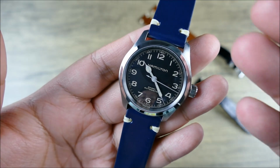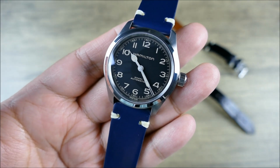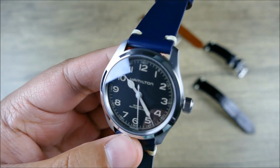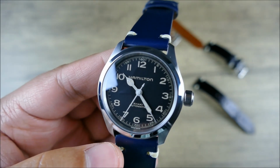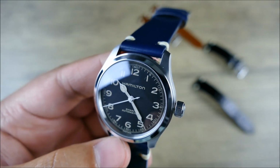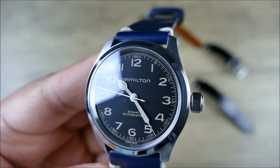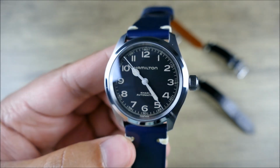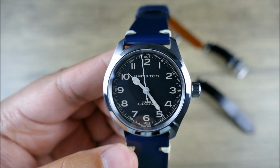I almost question if they were to make this truly white, radiant and bright print and lume, if it would even look better. I think it just looks fantastic. You know what I'd really like? I don't know if they would ever do this for this model, but this would look really cool in a white dial variant. I think that would be awesome. White dial, maybe do blued hands. That could be really, really killer. And then you could still do kind of this light hint of cream in terms of the lume, so that it would still be very legible and still be lumed. Or you could just do black, of course, and it would be very, very legible.